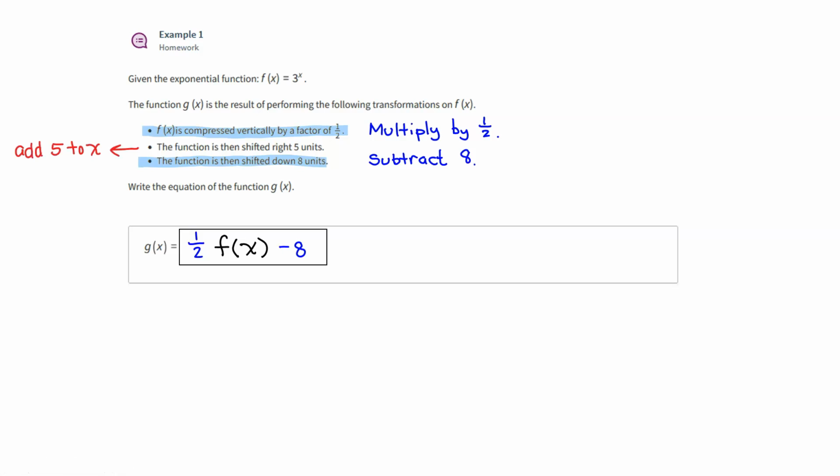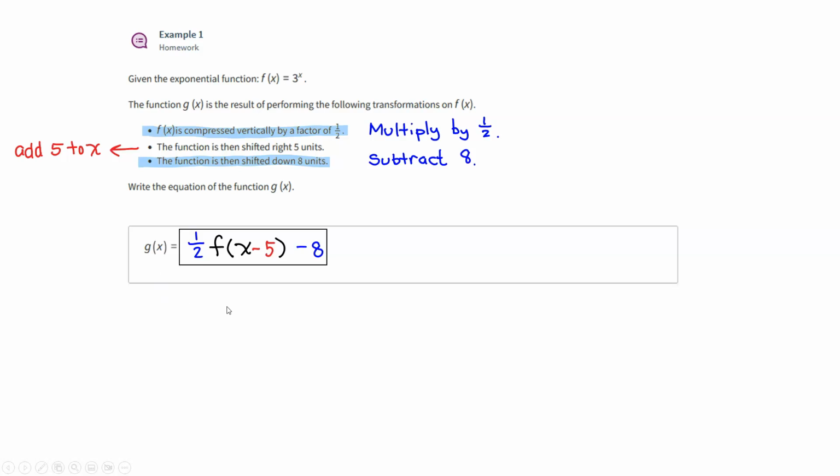And so here comes the first thing that you have to be aware of with horizontal transformations. Whenever you indicate a horizontal transformation in a function, you're going to write the opposite of what you want it to do. Here we want it to add 5 to the x, so as a result, we're going to write in here subtract 5. And so that's one of the things that gives some students issues with horizontal transformations, that you do the opposite of what it asks you to do, as far as what you see in the function.